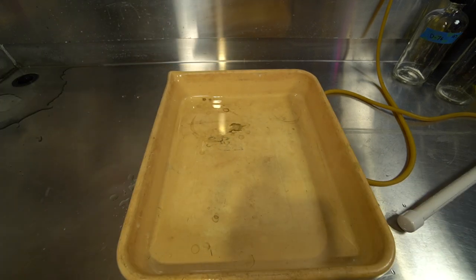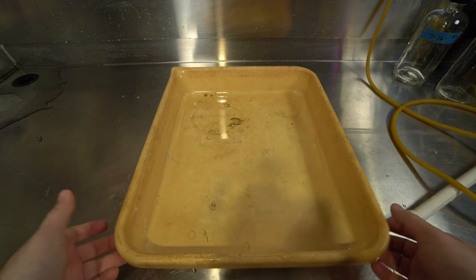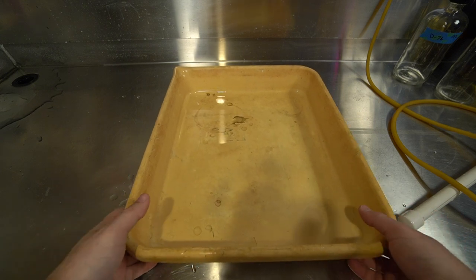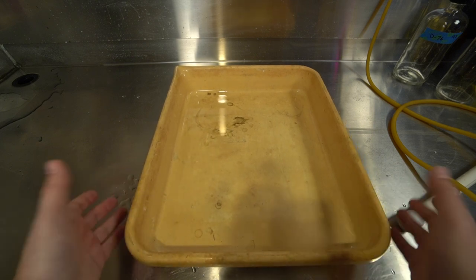Now, we need to deal with the drain. The way that the Patterson device works is tilted. We can do that easily enough. I have those wobble wedges. We might just put a couple under the ends. Could hot glue them or epoxy them to the bottom if I want it permanent. Otherwise, I'll just use them as needed.